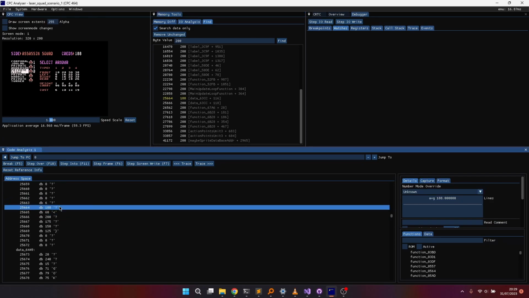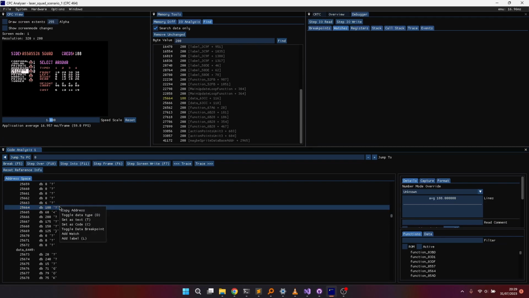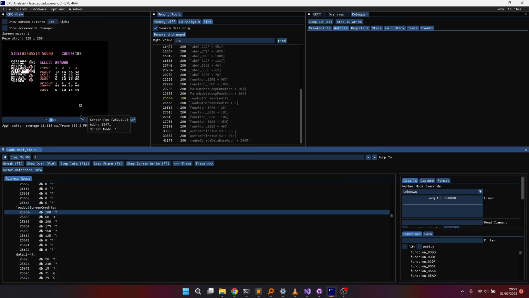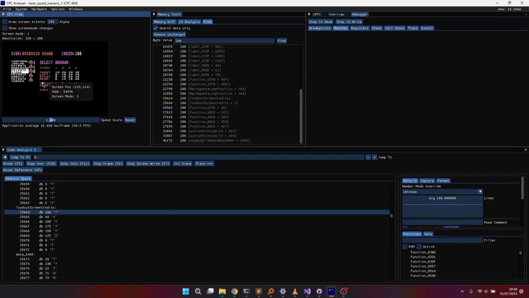I can add a label to that by pressing L, and say something like loadout screen credits. You'll see that value get decremented if I spend more. There we go.